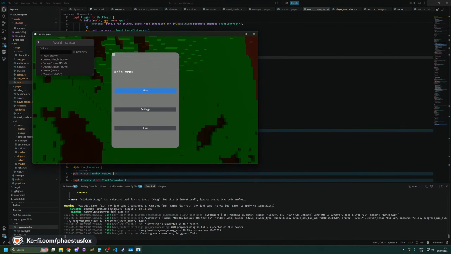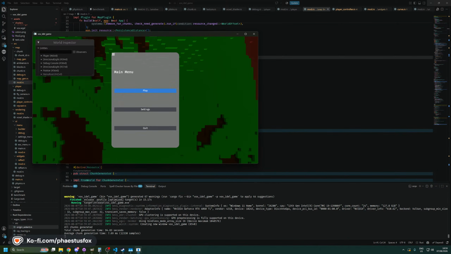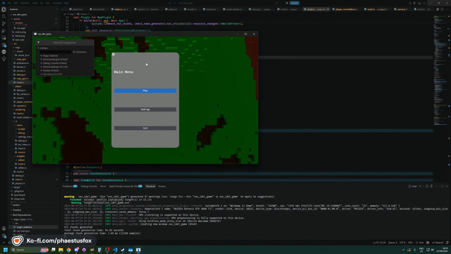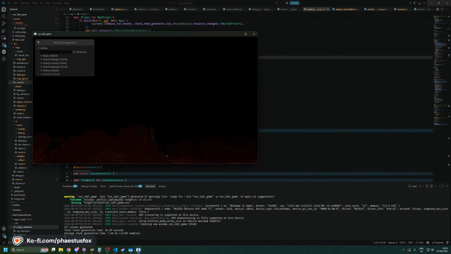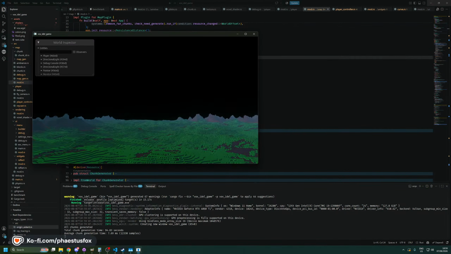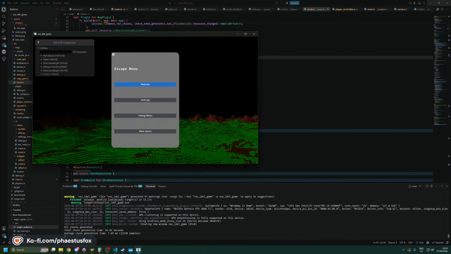Because I think at the moment I'm sending an entire 32 by 32-bit texture. Oh god. So we saved a massive amount of time, but we also generated a lot fewer chunks. Question is, can you tell? Not really, because I don't think any of those chunks had anything in them. Which does imply that it is sending a bunch of stuff to the GPU that it doesn't need to.